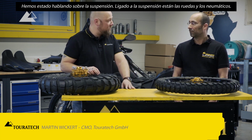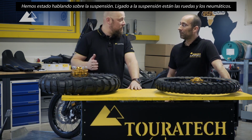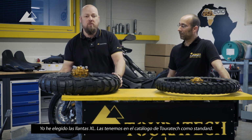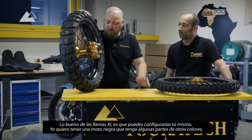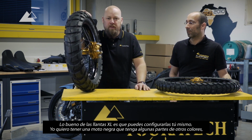We have been talking about the suspension of the motorcycle. Together with the suspension come the rims and the tires. I have chosen the axle rims. We have them in the portfolio as a standard from TourTech. But the good thing is what you can do here with the axle rims: you can really configure them yourself.